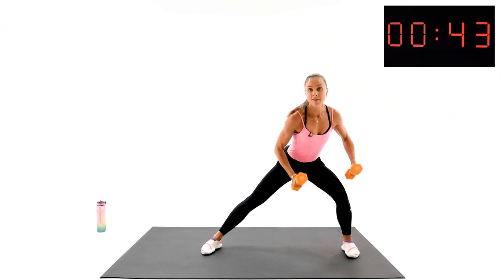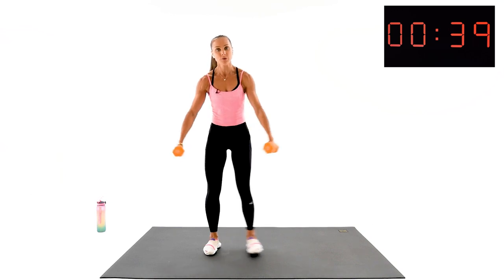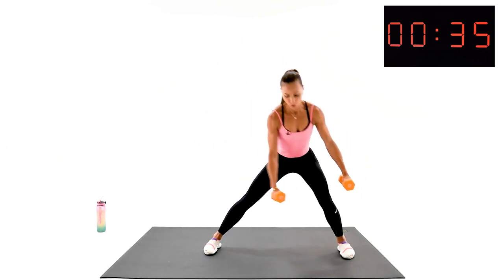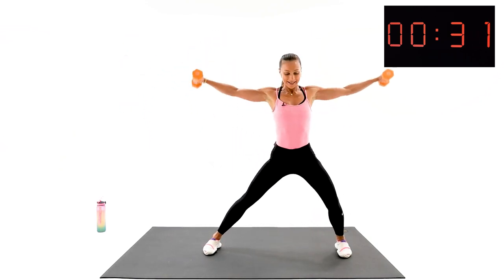You can skip the first fly when you step to your side lunge if you have to, but I strongly recommend you to begin strong, guys. That's it. Come on, muscle up. We got this.